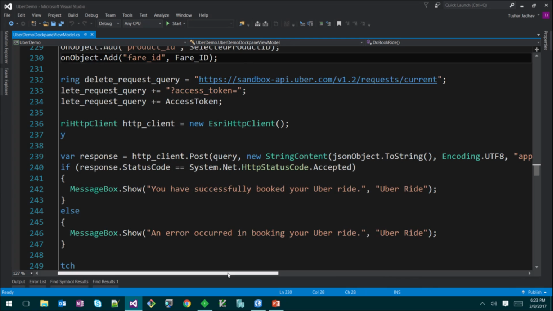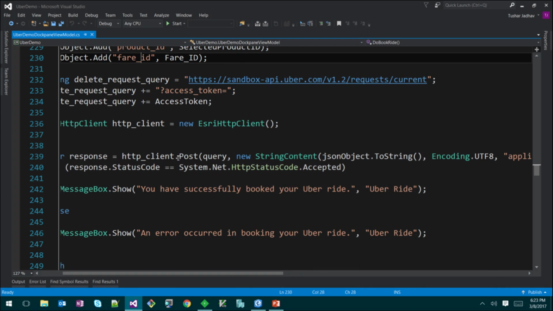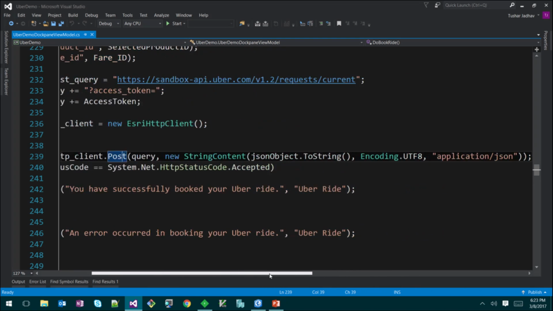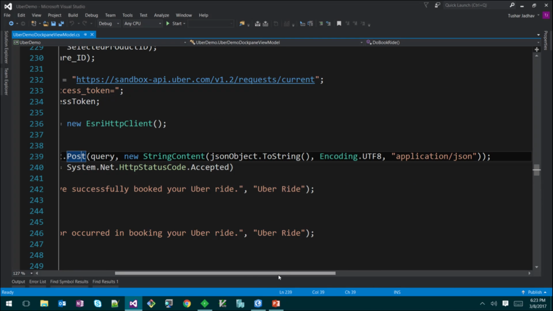As you can see, here I wanted to make a post request. By default in HTTP you can put get, put, post, delete. There are certain kinds of things that you can do. In this case, I wanted to make a post request, but when I saw the Uber developer API, it mentioned that the payload that I am passing to the post request has to be JSON, and in order to do that I have to specify the JSON in the HTTP content header.